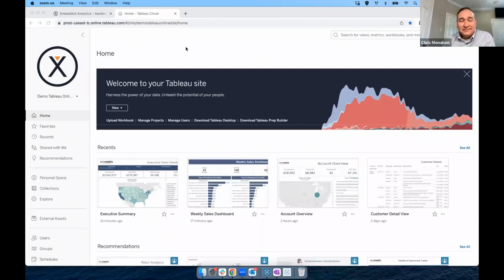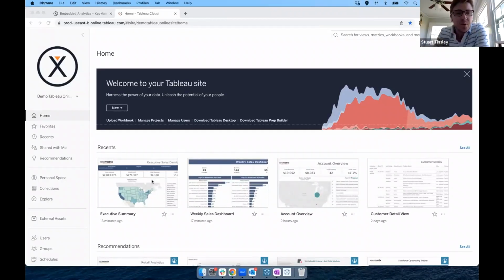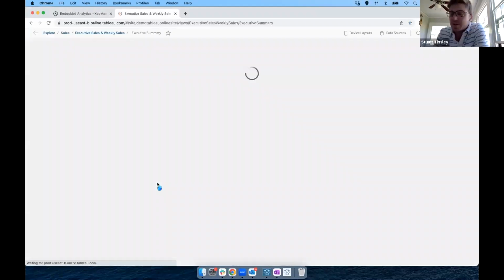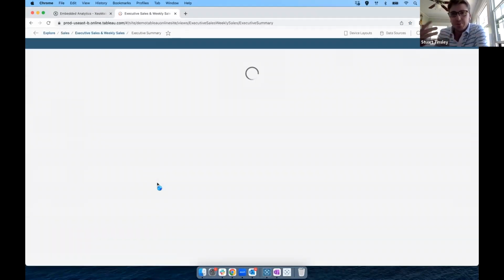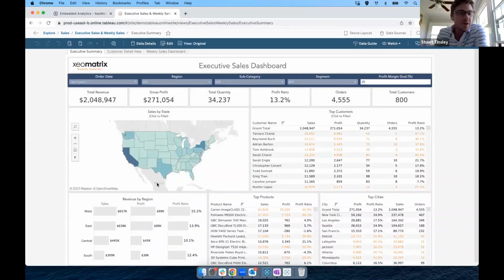Yeah. Cool. Okay, so I'm in Tableau Cloud today. What I thought I would do is start off with an example dashboard. This is a really good dashboard that a lot of our clients will build when they start their journey or even midway through their Tableau journey. And that is an executive type of report. Now, this could be any data, doesn't have to be sales information, but I've got this dashboard built off of really fictional sales data. If people on the call are familiar with Superstore that ships with your Tableau product, right?